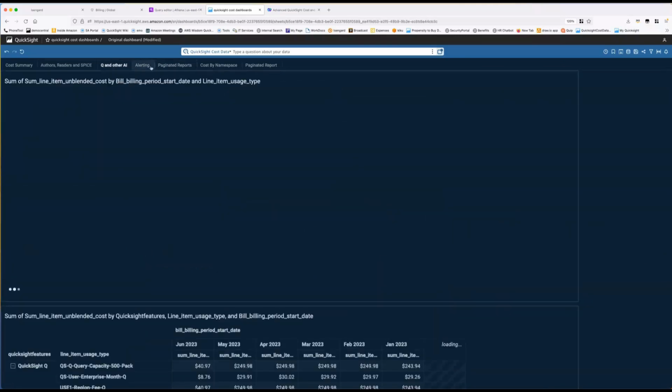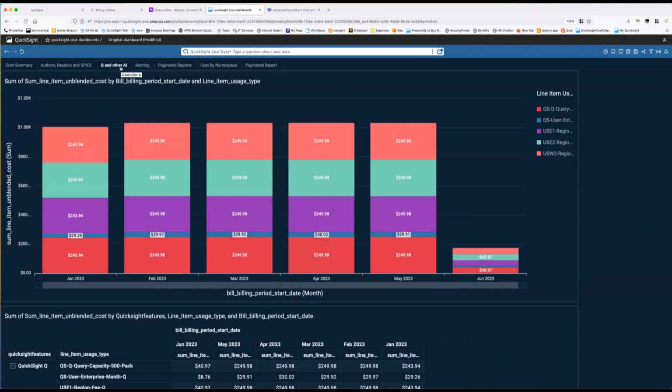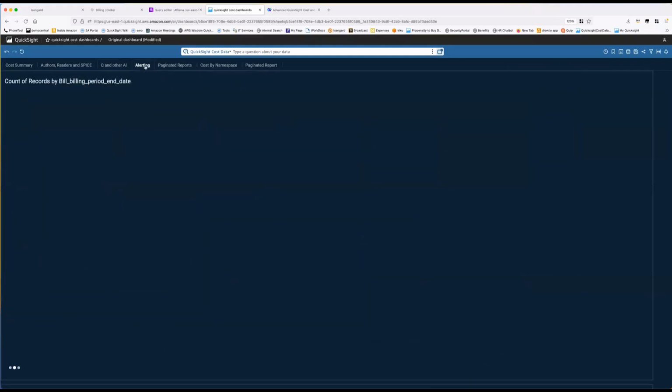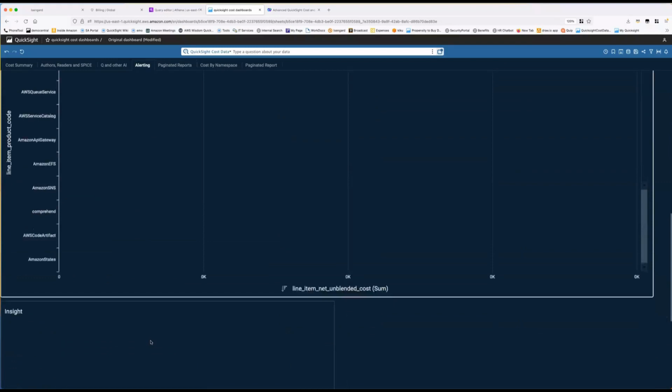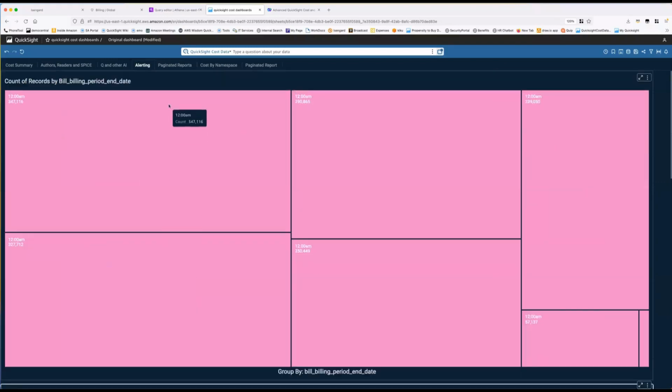In terms of other things that you can analyze, we have here QuickSight Q cost, which has nothing new in terms of the CUR data for QuickSight Q, but here you have a breakdown of your QuickSight Q analysis. Alerting, we do have some new information for alerting, so now you're able to see the dashboard ID that is generating the alert. Yeah, sorry, this is the old version of my dashboard. I don't have it here.